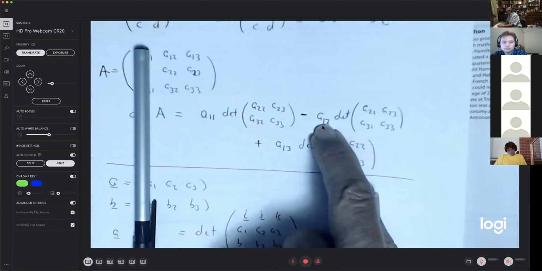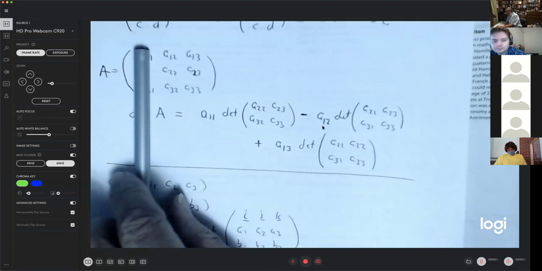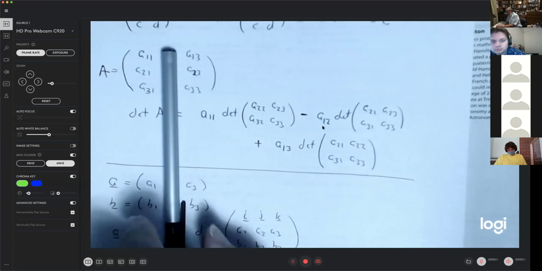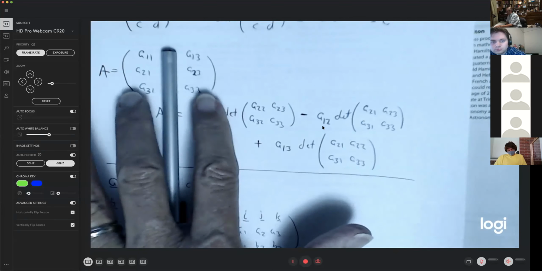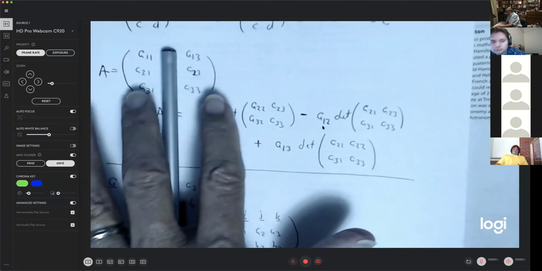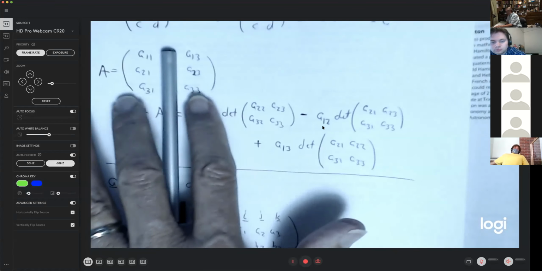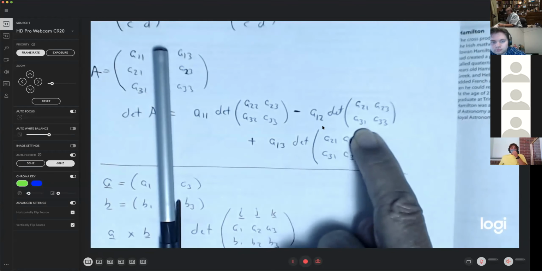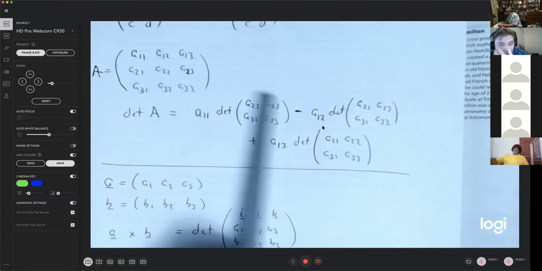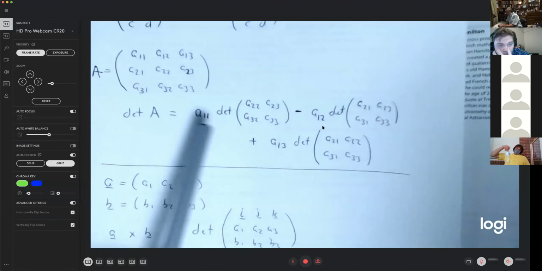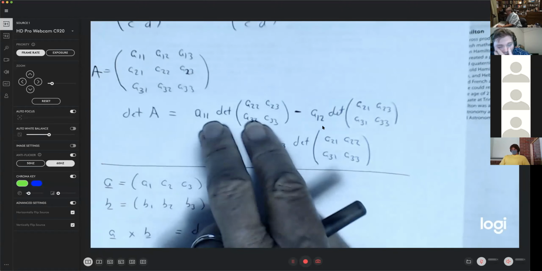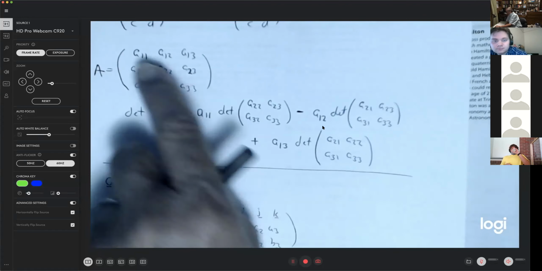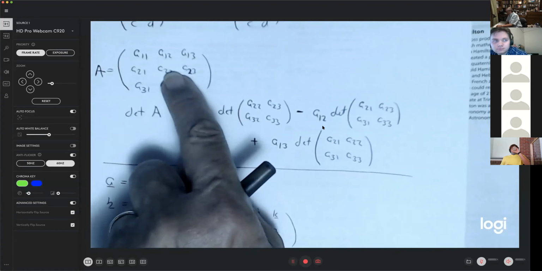Once I pick A12, then what's left over if I wipe out the first row and second column, what you should see on both sides of my thing here is A21, A23, A31, A33. That's what this one looks like. So what you've got to do here to understand this determinant thing is figure out what he's saying. But if you look at this again, these are the two things I could have picked when I was choosing stuff we talked about earlier.